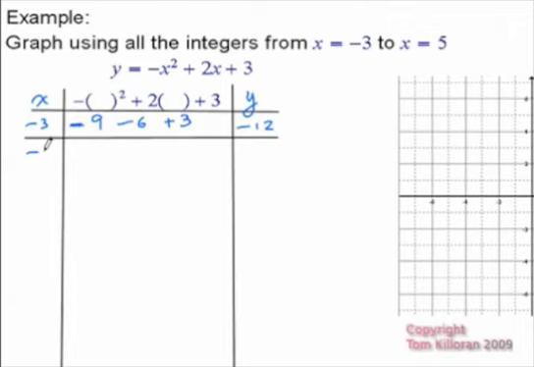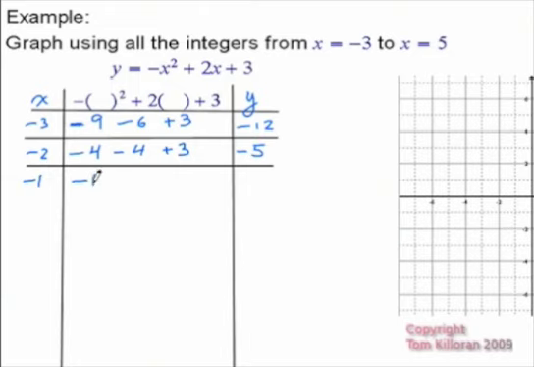Alright, next number up in integers is -2. -2 squared is 4, but that minus sign is still sitting up front, so that's going to become a -4. -2 times 2 is another -4, and then we just have that +3. So that's -8 plus 3, better known as -5. That's an ugly 5. Alright, put a little line in, and then just go to the next one, which would be -1. -1 squared is 1, but you still have that minus out front. We're going to have -1 times 2, which will give you a -2, and +3. And that'll add up to 0.